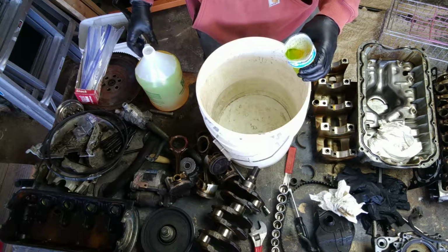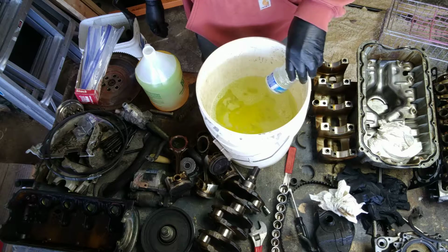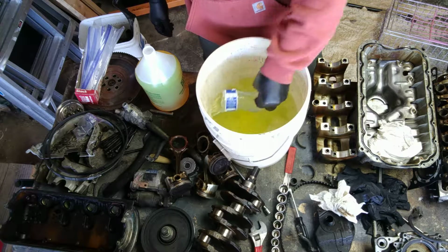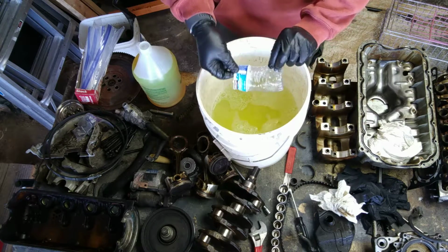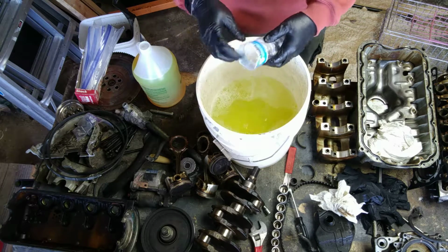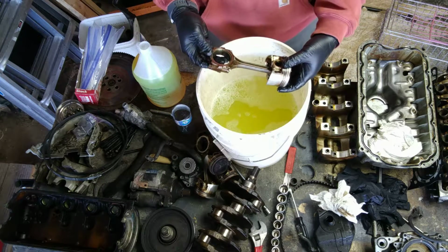Smells fresh and minty. Might as well rinse that out, I suppose. First thing we're going to try, we'll save that for the next one. First thing we're going to try is these rod and pistons.